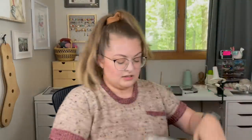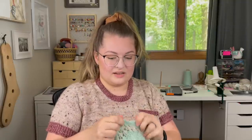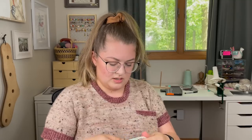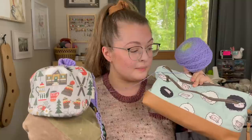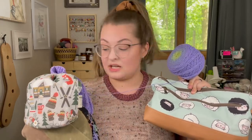Oh, I just snagged it. If you ever snag anything, if you just keep pulling it back and forth in every direction it fixes it — it's just more a nuisance than anything. There we go, all fixed. So let's count — five projects I am getting rid of! Five projects — I'm pretty proud of that. Because I am obsessive and I knew I wasn't going to get rid of tons of stuff, but five feels pretty good. I'm trying to think if I have any WIPs hidden anywhere else in the house. Oh, I know what I forgot — my Musselburgh hat. I'm not going to grab it — you've seen it plenty of times. That's staying, that's my travel knitting project so it's in my backpack, which is why I forgot it.